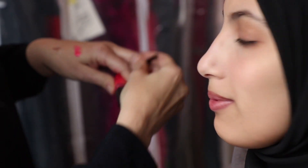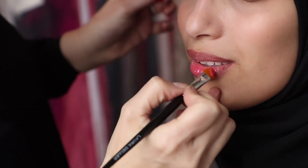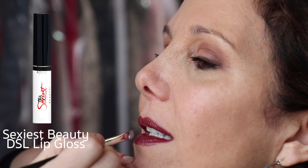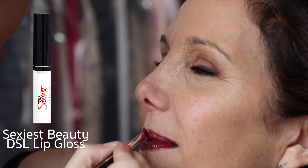Two of the glosses that I used: one, the Pretty Pink that I did on Dallette, it's called I'm Free and it's from Impact Cosmetics — I love their lip glosses. And then this one I've used to death. This is from the Sexiest Beauty, it is their DSL lip gloss. It's clear, I love it. It's juicy, it pops, it's fabulous.